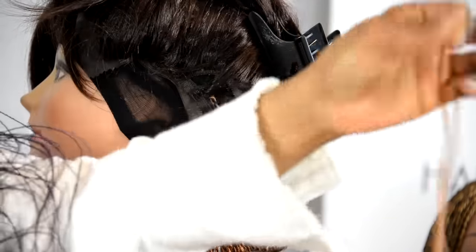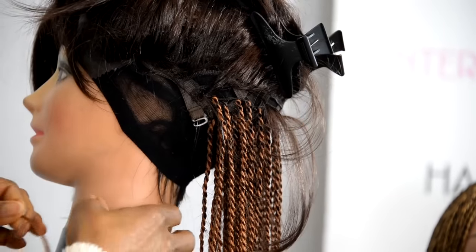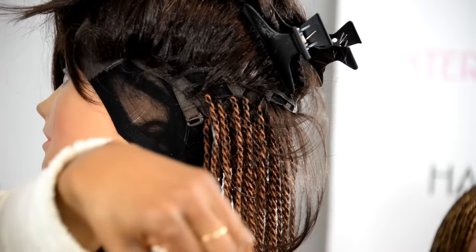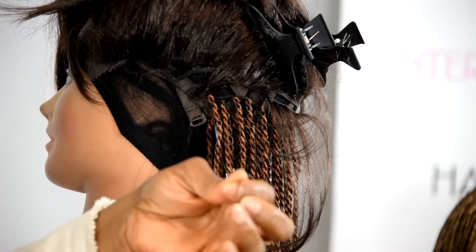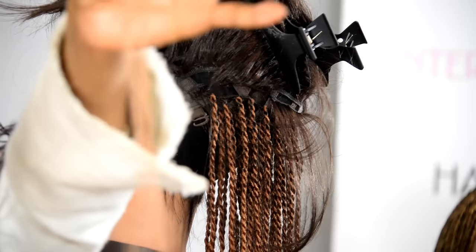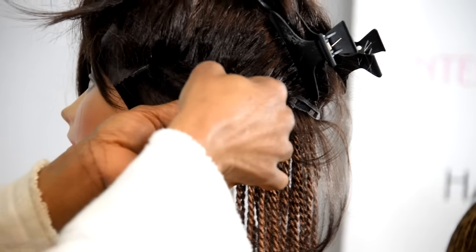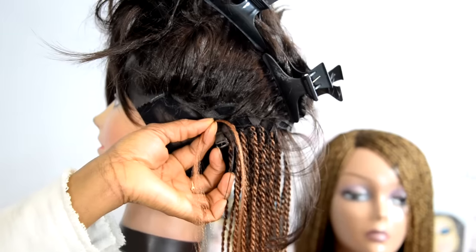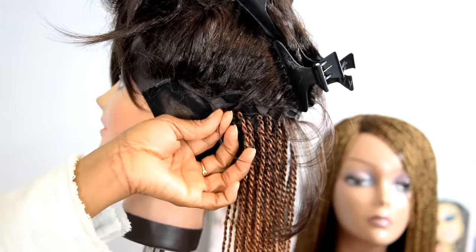I was in Nigeria recently where this hair is really quite popular, and I noticed they prefer to use creams — they put cream on their hand and onto the hair. I generally prefer water when I'm braiding. So we get the extension and the strand of hair. We've done a video on this way of twisting before. Get your strand of hair — the little strand you're ready to work with.